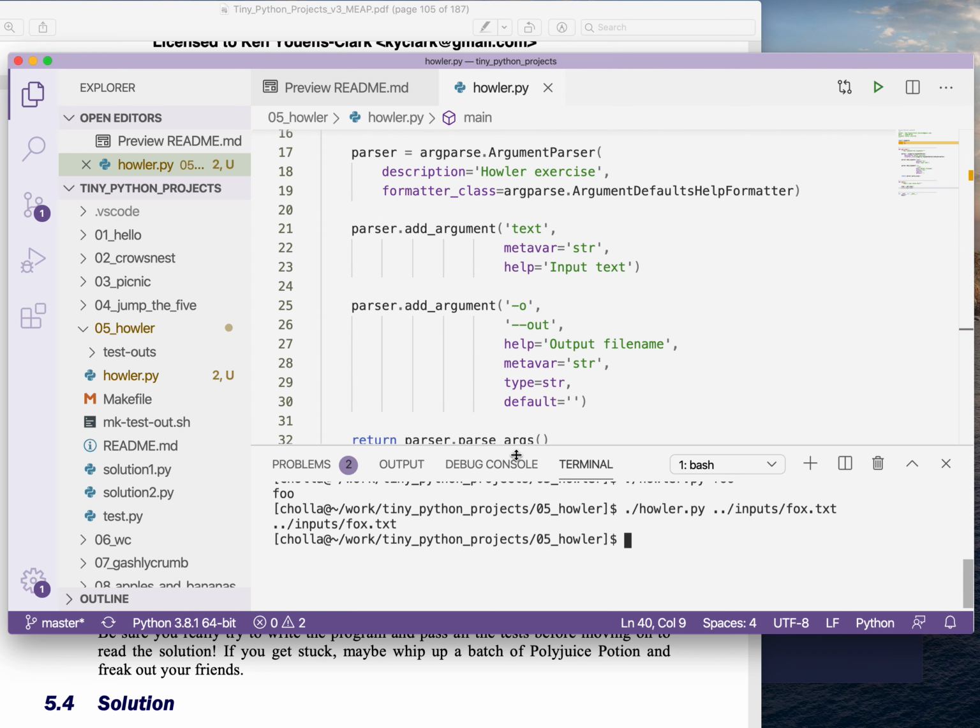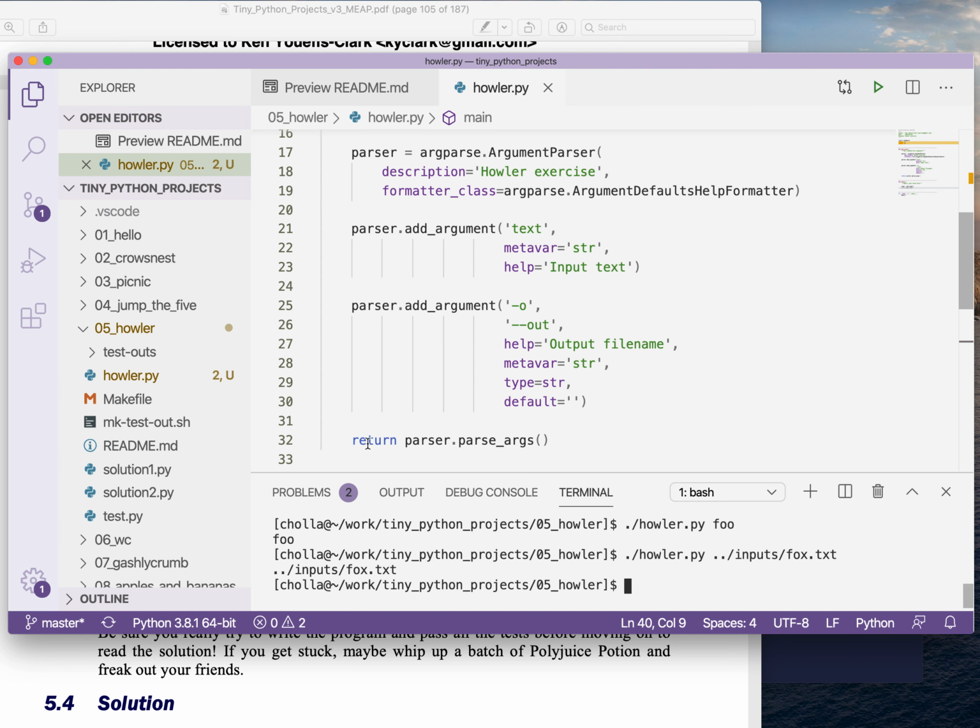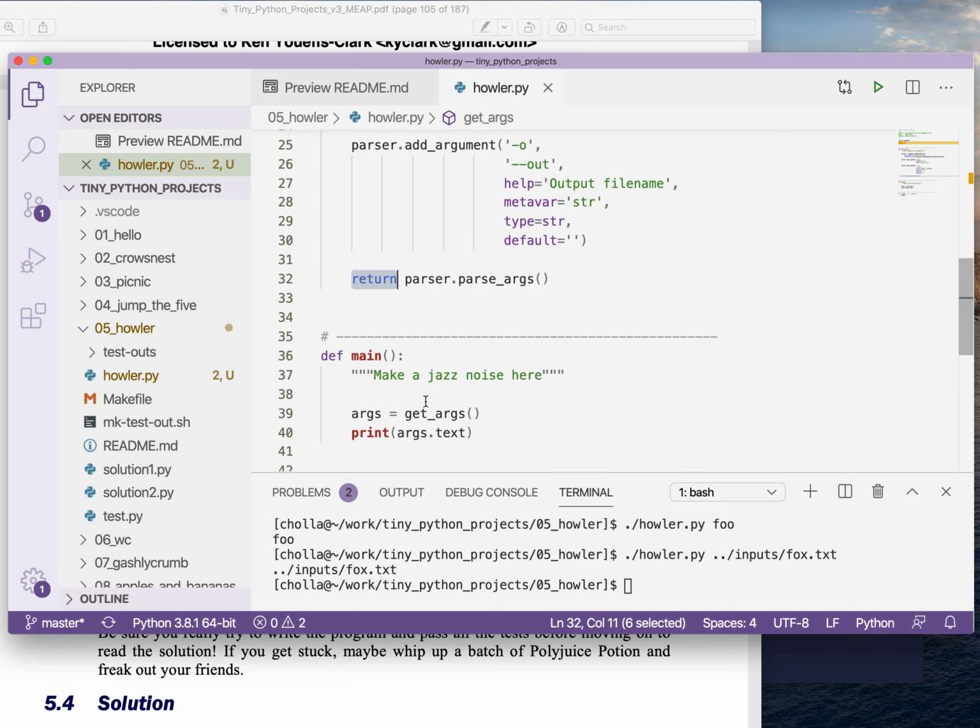And there's a reason why I like to handle it inside the getArgs function. To me, this is part of validating and fixing up the input arguments. This is where I want to handle everything having to do with processing the command line. And then once I get into my main function, I just want to deal with the text. I want to have already figured out if that text comes from the input file or just directly from the command line arguments. So I'm going to show you here that I'm going to intercept the arguments.